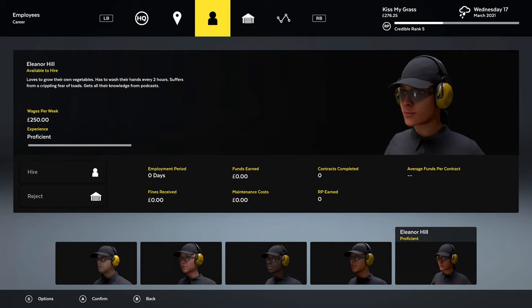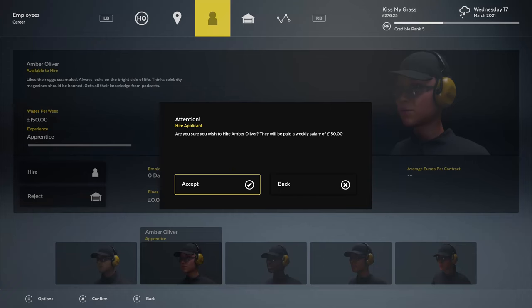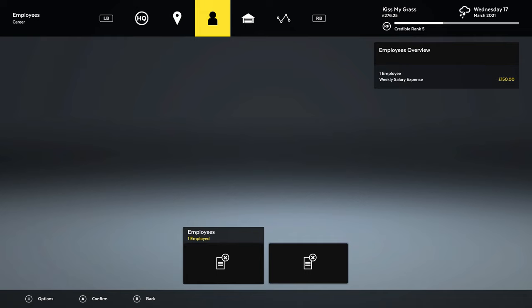There is another one, proficient, gets paid $250. We're going to hire Amber though, just because she's the cheapest, and you know what? We're going to learn together, Amber. That's what we're going to do. Let's go ahead and hire Amber. Yep. Are you sure you wish to hire Amber? They'll be paid. Yeah, we can do that.